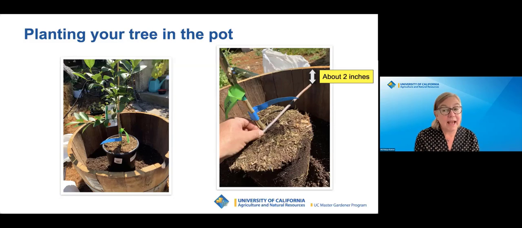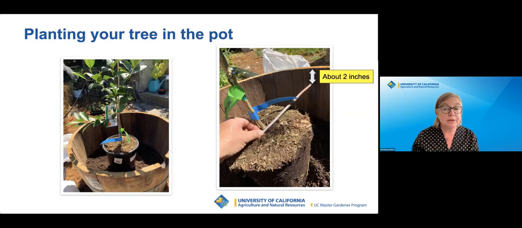To get your plant out of its pot, hold the trunk at the base and gently pull it out. Sometimes it's helpful to have another person give you a hand with this process. If needs be, you can gently slice the pot on one side to loosen it. Try to disturb your root ball as little as possible.